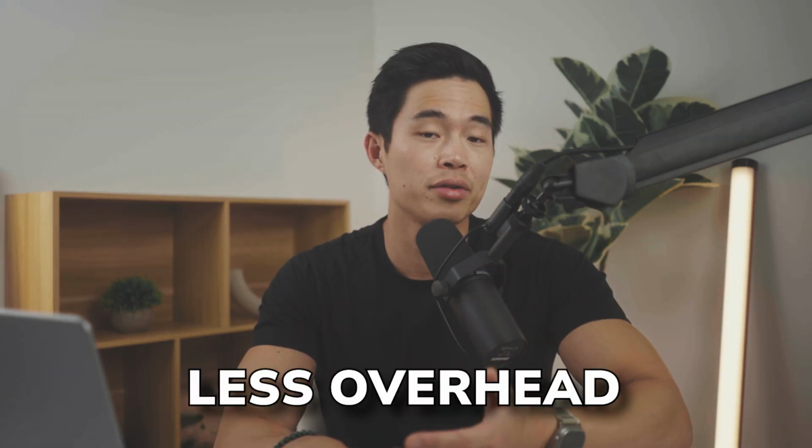Yes, you can't withdraw cash with these since they are online banks only, but the online bank portion is really great because there's less overhead for them. That's why they can pay out way higher APYs. Personally, that's something I am super okay living with because I don't use cash that much anyways. And if there's any money that I have that's not invested or going into my business or whatever, it's going to be in a high yield savings account.